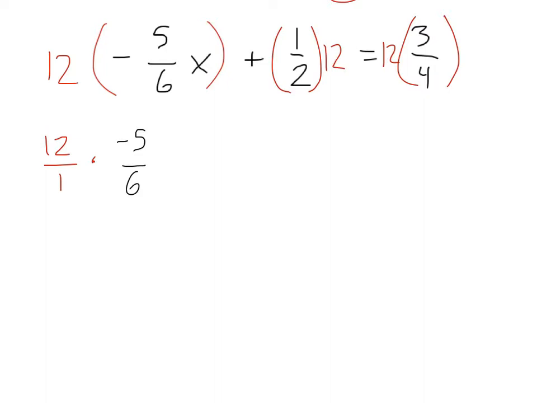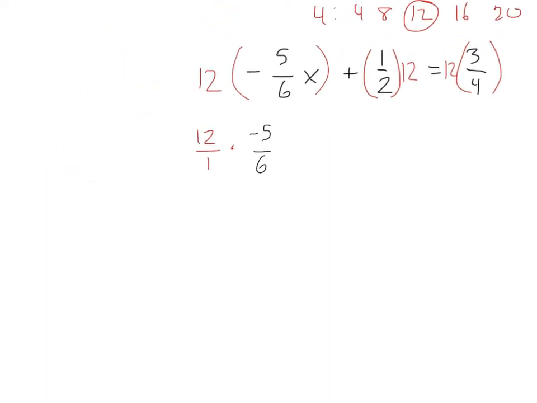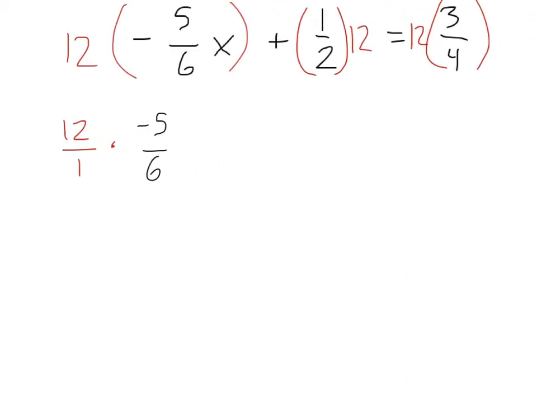And here's what I want you to kind of think of. If I said take negative 3 times 2x, you would say, oh, that's negative 6x, because you multiply the negative 3 times the 2, and then you just kind of tack on the x at the end. So I'm just going to leave the x out for right now, and we're going to tack it on at the end.